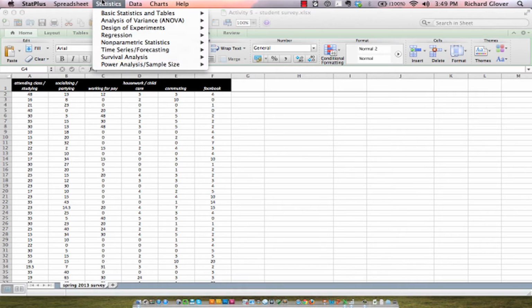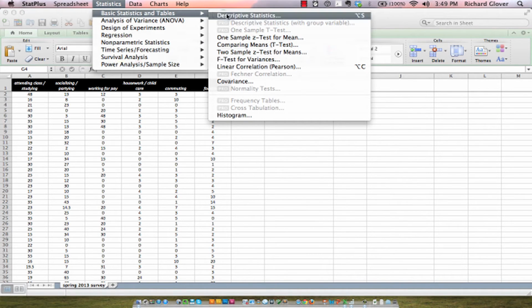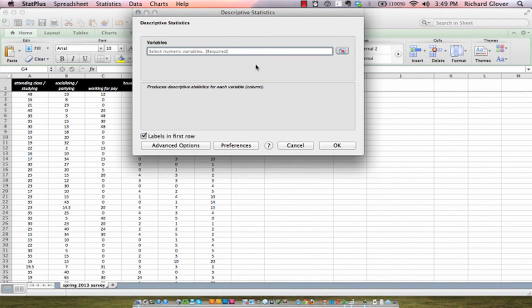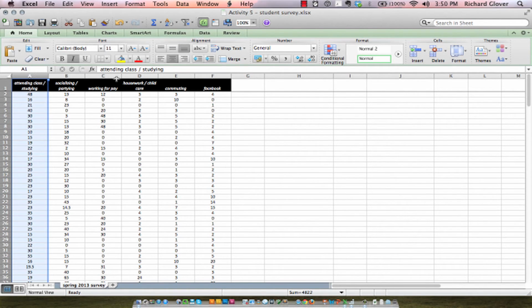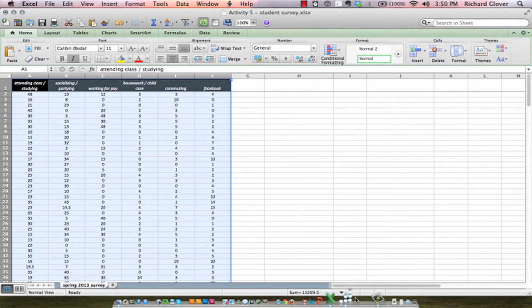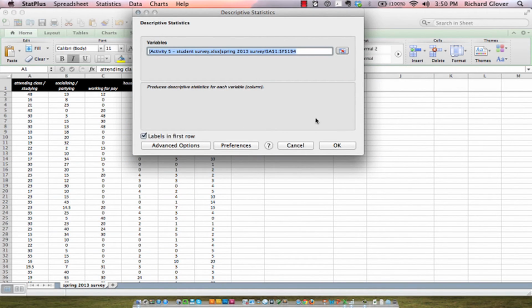what that looks like. We're going to go back to StatPlus, and we're going to select again the descriptive statistics, and I'm going to tell it that I want to select some columns. I'm going to select a column, and then I'm going to press Shift, actually, and hold Shift while I select another column. And that'll select across all of the columns, which is a pretty handy little feature. That works in both Windows and Mac, incidentally.